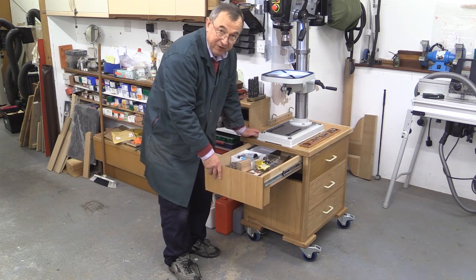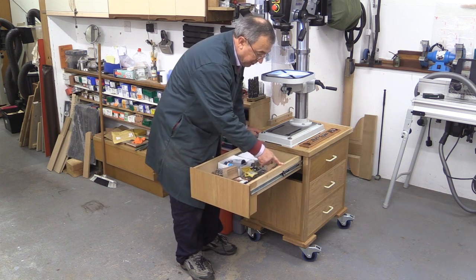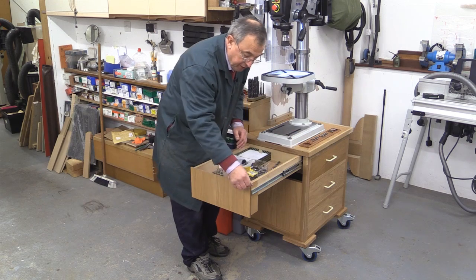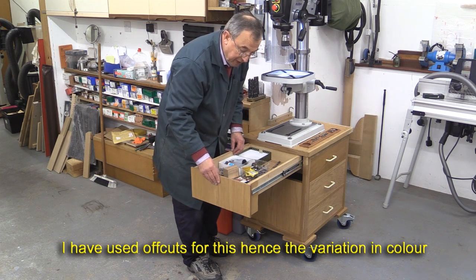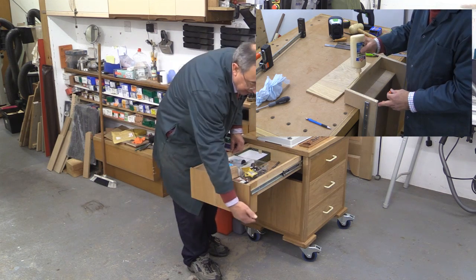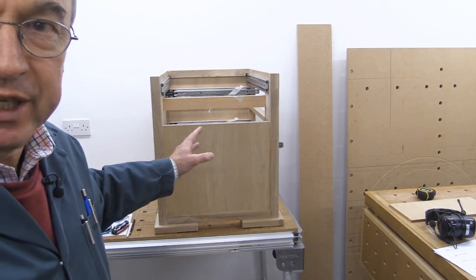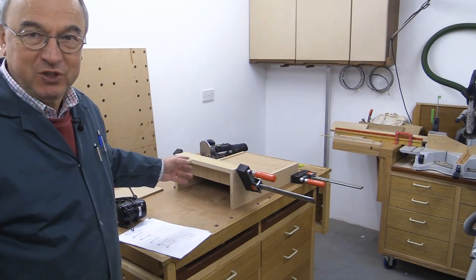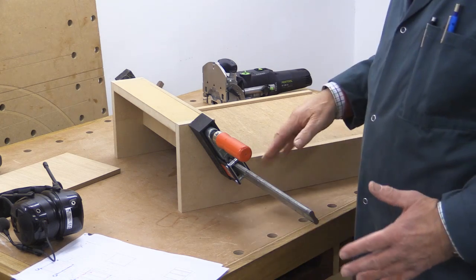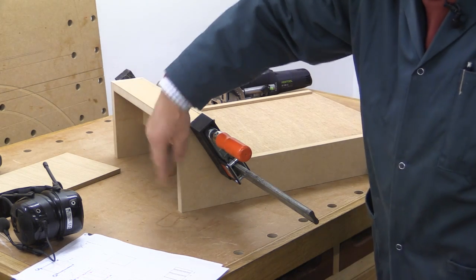My drawer construction is again very similar to the drawer construction I've used on other projects. They are made of MDF — these are 18mm thick pieces of MDF. In the case of this drawer and the one at the top, the front is a piece of veneered 10mm MDF. This front is only held on by the glue, which follows three sides of 18mm MDF, and I believe that's going to be good for a lifetime. I'm doing a sort of dry assembly of this drawer because it consists of so many different parts that there's a lot of scope for error. The way I've made this drawer up is that I've created solid sides by having one long piece and then joined on a short piece on both sides.